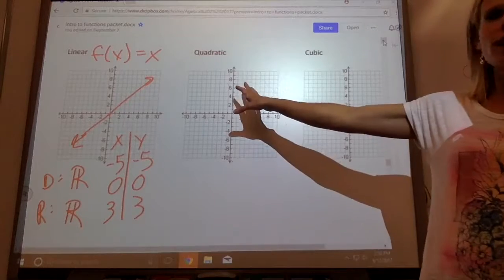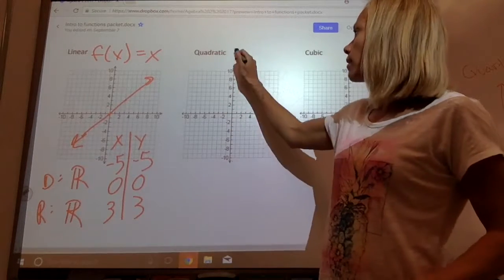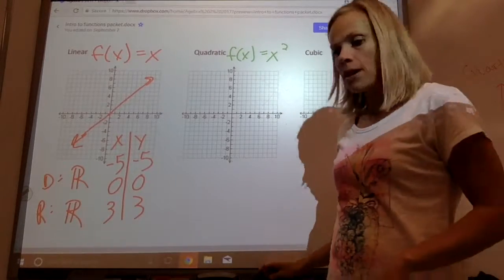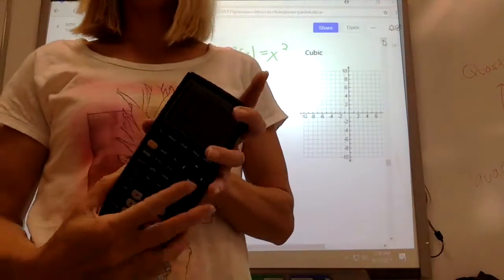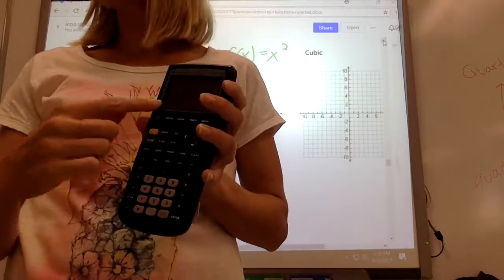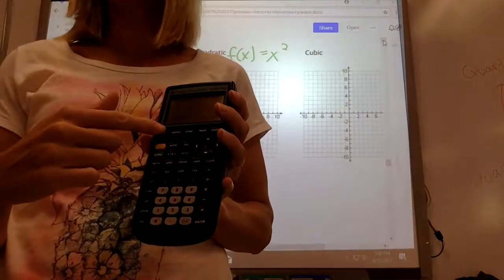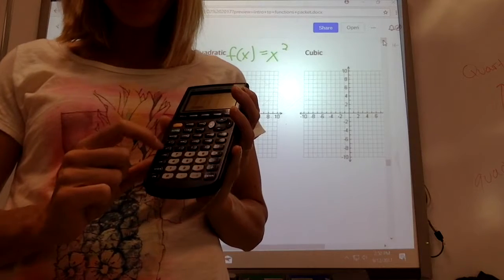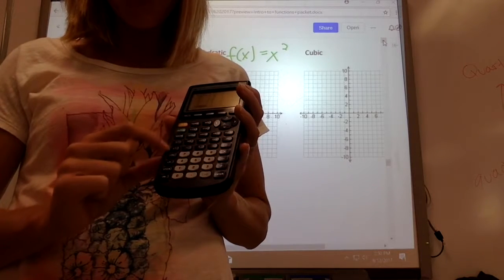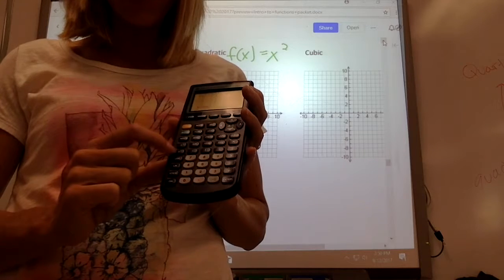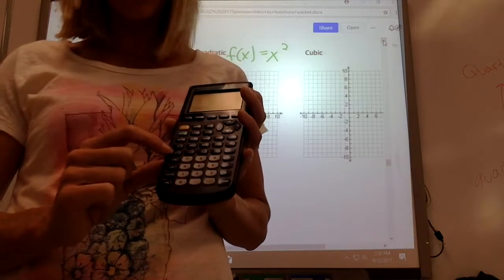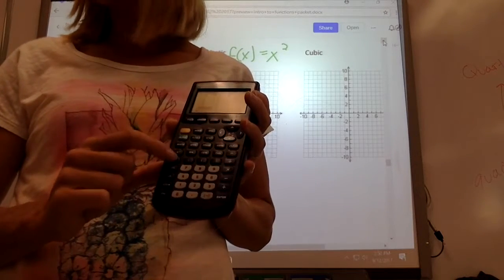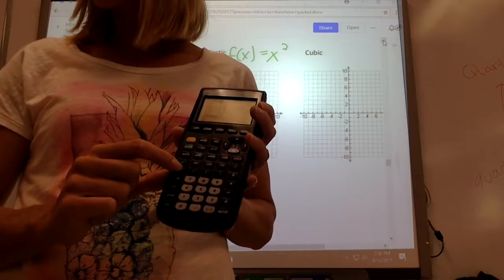The next one is a quadratic. Quadratic function is an x squared. Okay. So you go to your y equals on your calculator. There's no back button, so you just push y equals. Clear it out. And now you're going to go x squared. And your squared button is the fifth one down on the left side. It's like below the green, the third one below the green. There's a little 2. You have to push X first, and then the squared button, and then graph. Not enter, graph.